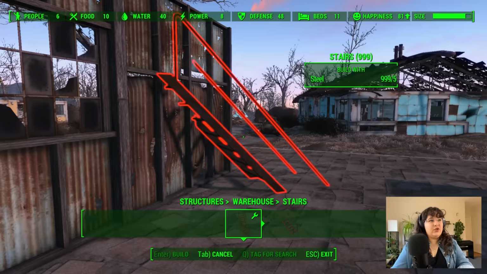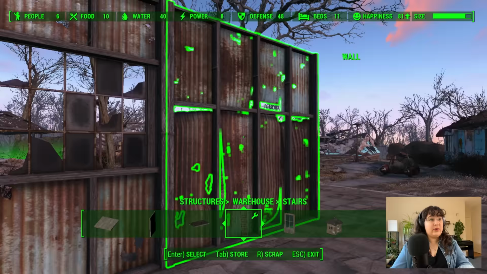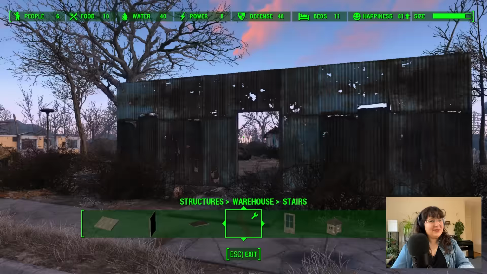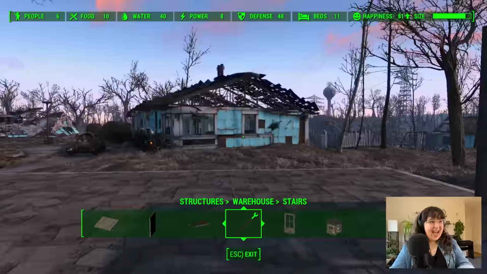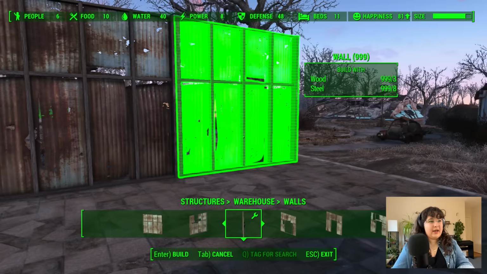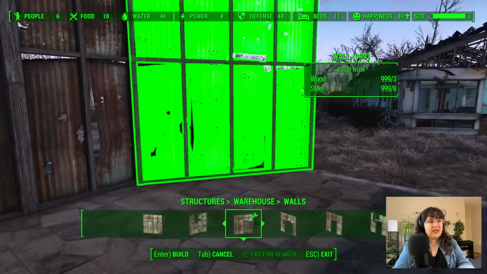Oh, we could do stairs. We could do a whole second level. I've never done a second level in a warehouse, and that could be so cool here. Yeah, we could do a two-story warehouse. I feel like Sanctuary would kind of be like the capital. I know that Diamond City would be more of like the capital, but for us as the Minutemen, I feel like this would be our most important hub of things.